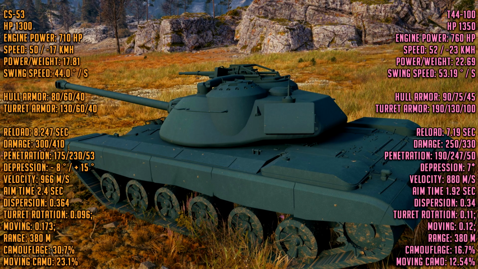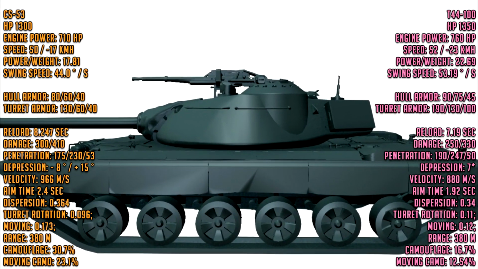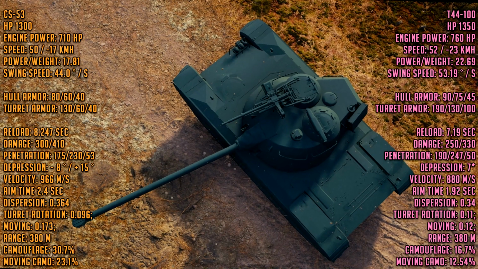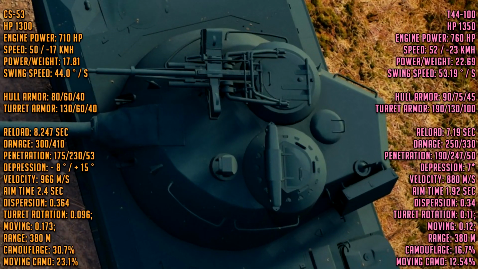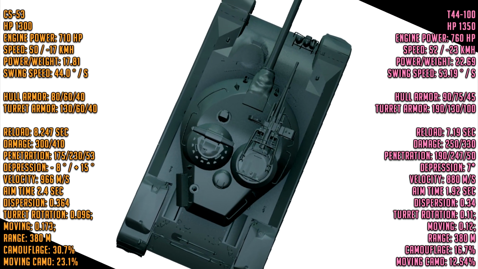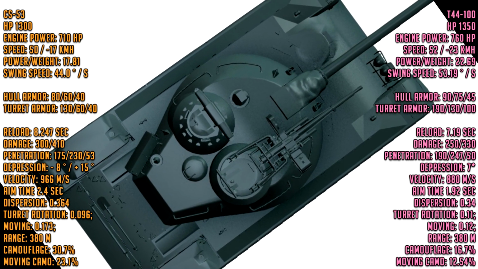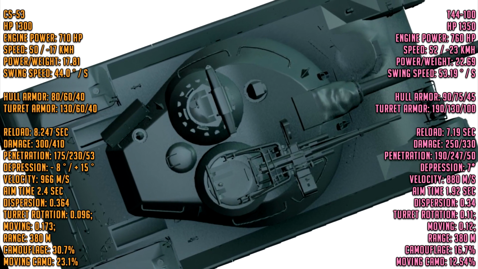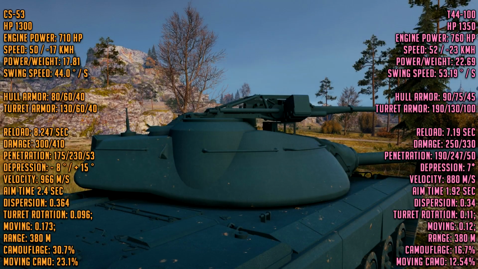You are not going to get the kind of mobility you're looking at from a T44-100. Even the hull traverse is 44 degrees per second versus 53.19 in the T44-100. In terms of armor, a lot less armor. As you can see, hull armor is more or less the same, but the turret armor, you are losing out a lot there. Reload time 8.24 seconds, about 1 second slower than the T44-100, but you do get 50 more damage in your average shot.